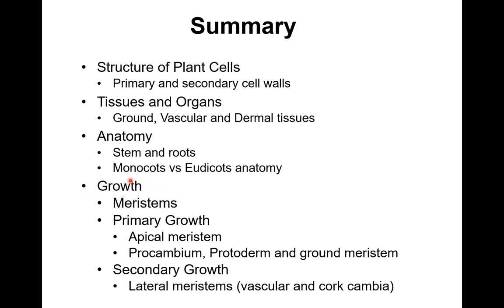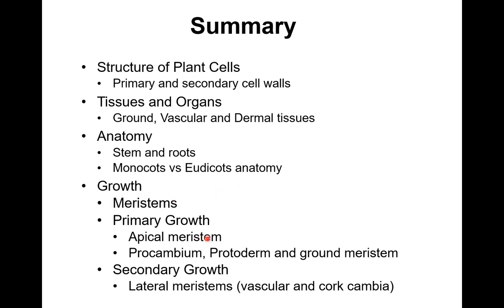We talked about how plants can undergo both primary and, for some of them, secondary growth as well. And we talked about the meristems that are responsible for this growth. So we talked about the apical meristem and the axillary meristems, which are basically generated by the apical meristem. We talked about the intercalary meristem, and then we talked about the lateral meristem.